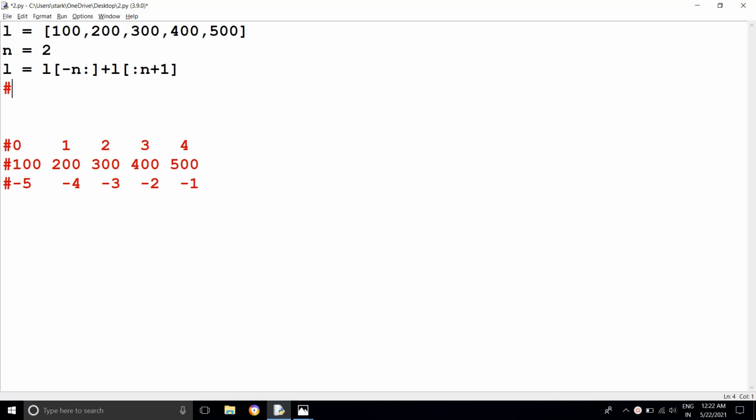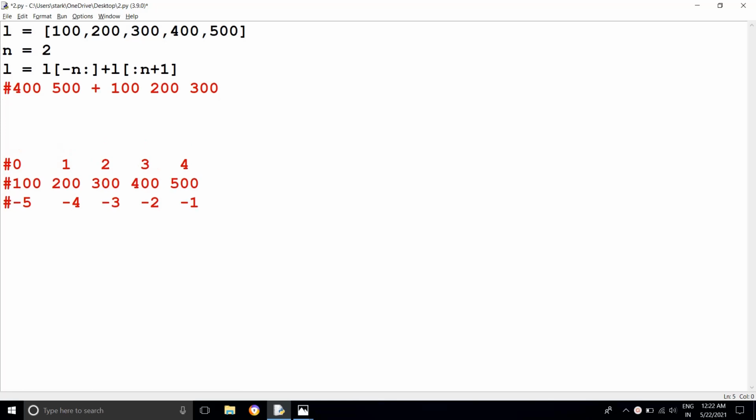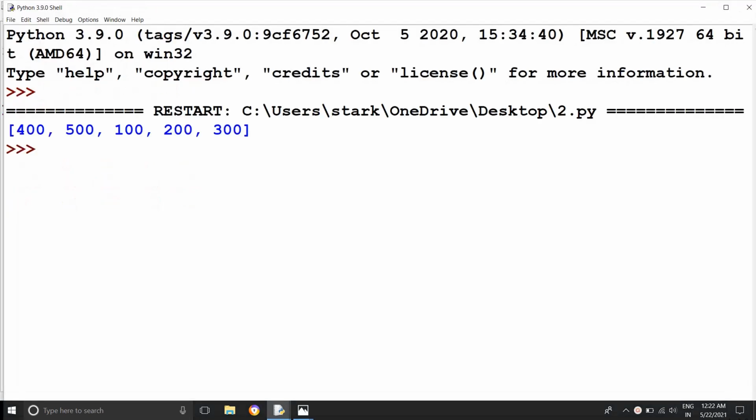L of minus n means it's going to take 400, 500, right? And then we are going to add 100, 200, 300, right? So now we'll be getting the output like this, print L. Okay, see, 400, 500, 100, 200 and 300.